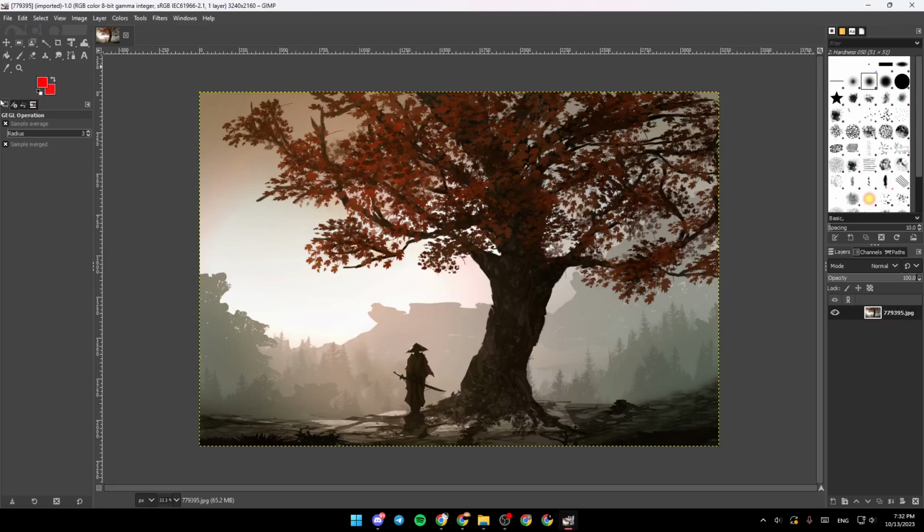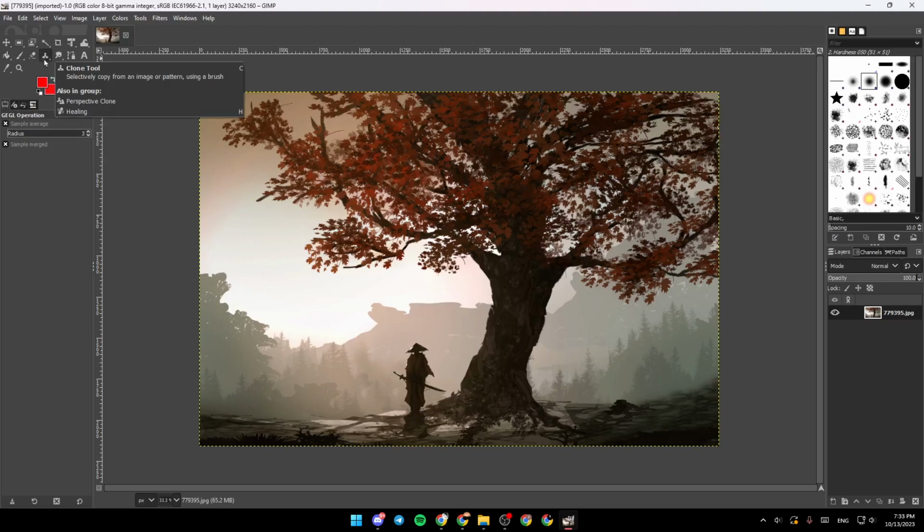So right now, as you can see guys, here in the left side of the screen, you're gonna have all of the tools that you will need in order to edit your image. So you have the move tool, the rectangle select tool, foreground select tool, fuzzy select tool, crop tool if you want to crop the image, unified transform tool, you have the warp transform tool, bucket fill, eraser tool, paintbrush tool.